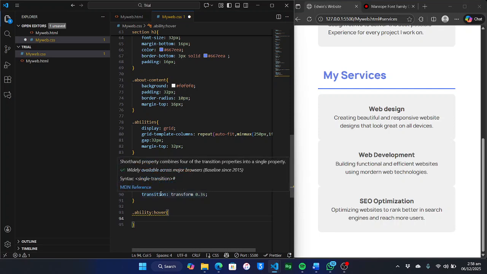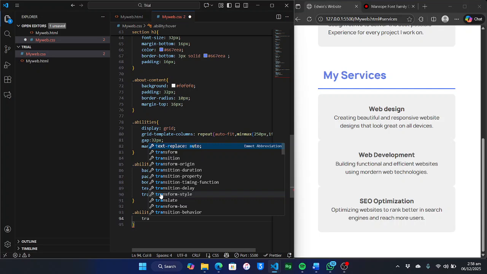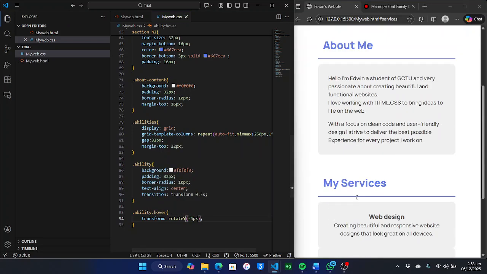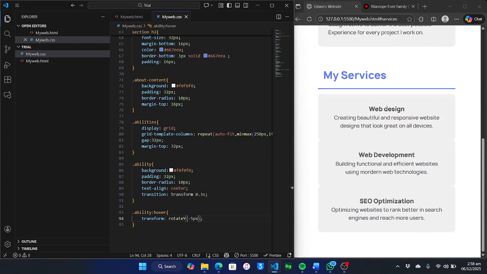So I think transform, I will translate it to the Y, which means that it will make it on top. And this one to the top, I'll make a -5 pixels.